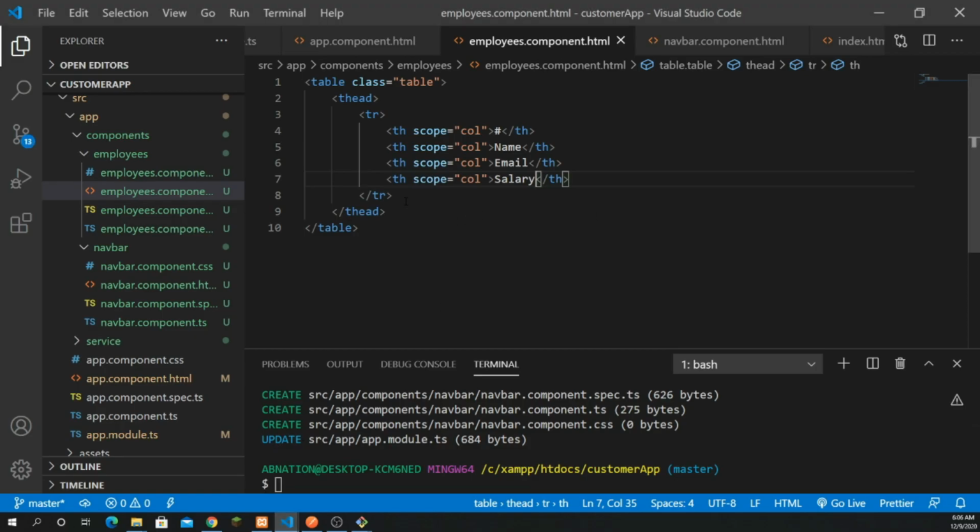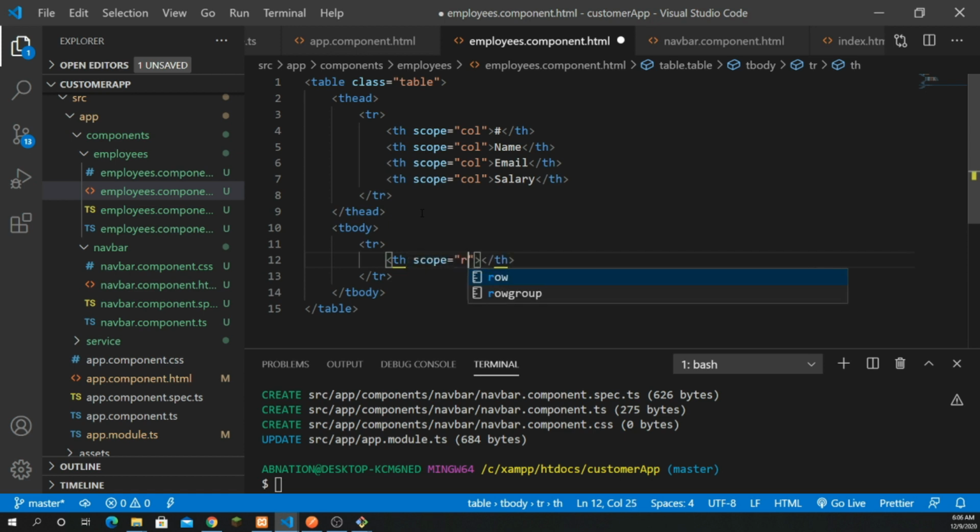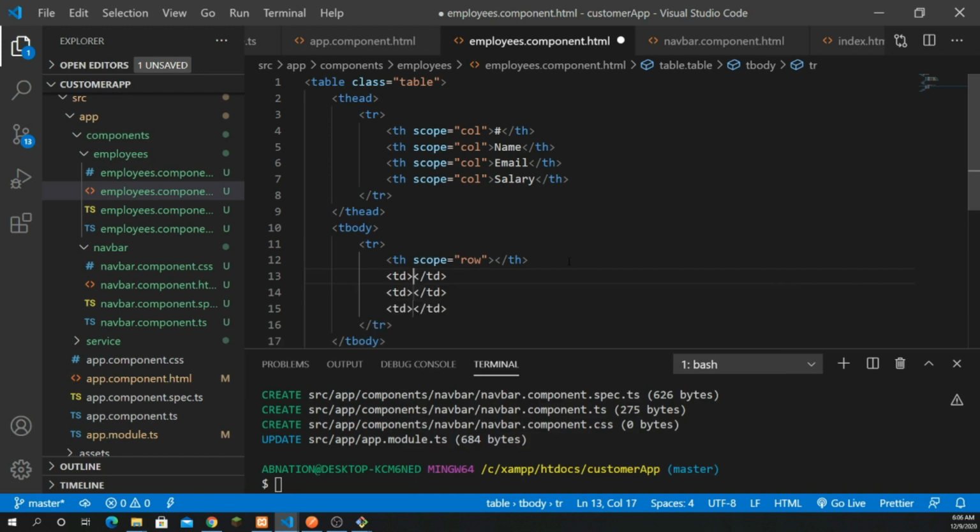And afterwards we have our tbody for displaying the data. After that I created a tr, and first I create a th with a scope of row for my ID. Next I'm going to define my TDs, which I hope will be 3.